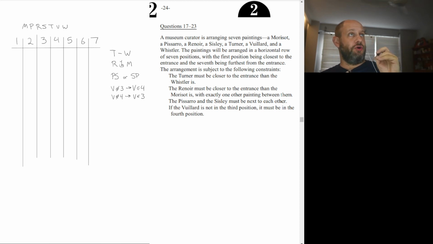I certainly could put what I call a proximity rule in. I could put V above the 3 and the 4 positions and write an arrow to one of the two of them. I certainly could go through the process of figuring out where R and M can go given that. But there seem to be a lot of possibilities, and it's not straightforward to me, so I'm just going to go right in and start looking at questions.